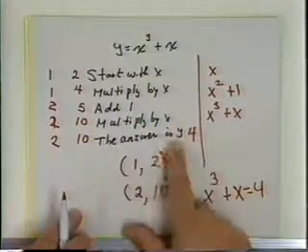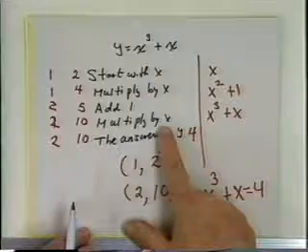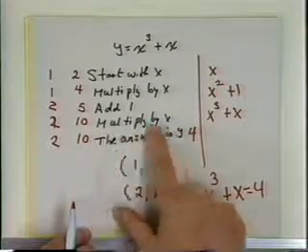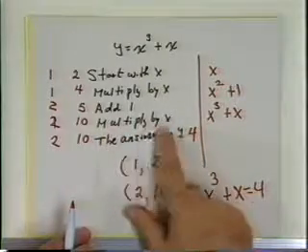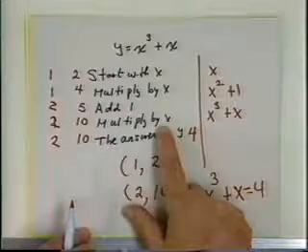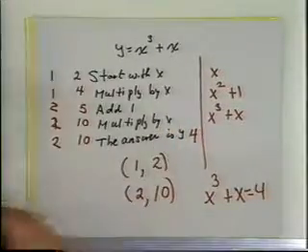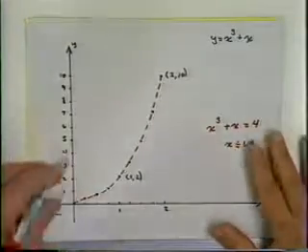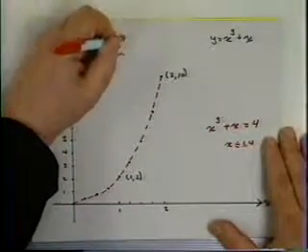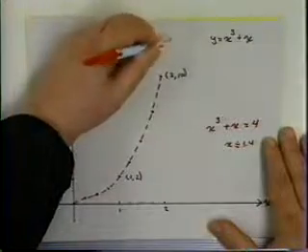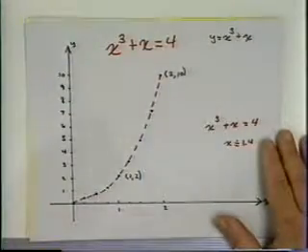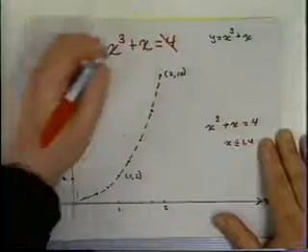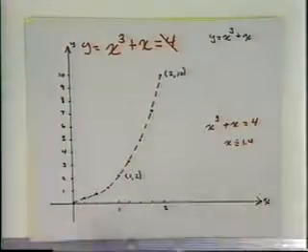But how can I reverse the steps over here? To get past this step, I would have to undo multiplying by x. That means I would have to divide by x, but I don't know what x is. So let me show you what the graphing method does. I want to try to solve the equation x cubed plus x equals 4. What I'm going to do instead is graph y equals x cubed plus x.